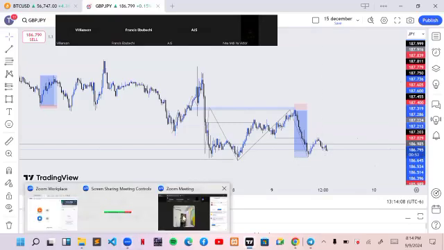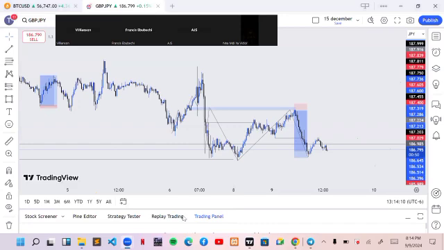Let me tell you, there's no particular time frame I use. I've talked about this time frame thing before lots of times. I use the time frame where I see my point of interest and where I get my entry. If I'm on the 1 hour time frame after analyzing, and I'm looking out for an order block or a breaker block, if I don't see it on the 1 hour time frame, I go down to another time frame and look for it.